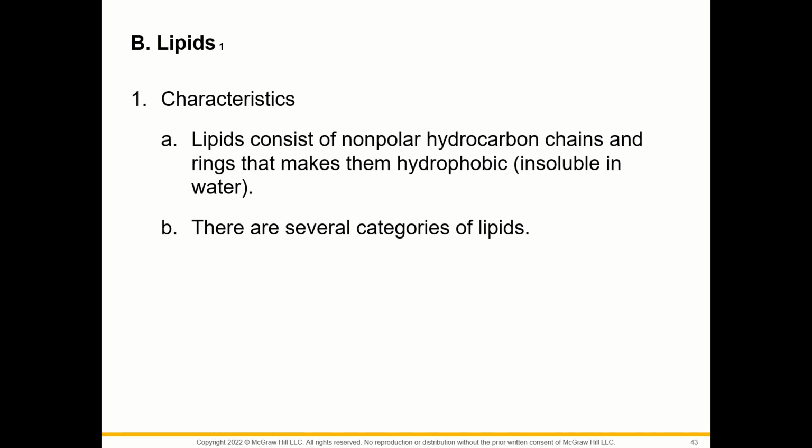Let's move on to lipids now. So lipids consist of non-polar hydrocarbon chains and rings that makes them hydrophobic. Thus, lipids are insoluble in water. Carbohydrates, which we just talked about with that C6H12O6, those are soluble in water. So carbohydrates are polar and hydrophilic. Lipids are non-polar and hydrophobic. There are several categories of lipids.